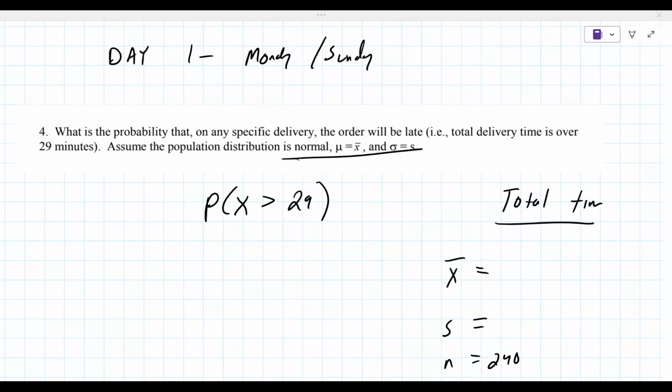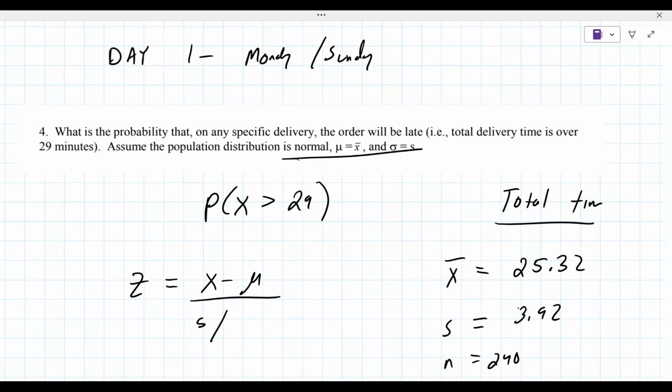So the average total time is 25.32. The standard deviation is 3.92, and I'm just using the built-in functions in Excel for that. We can certainly go through that another time. There's a couple of ways to do this. If you're doing it by hand, you've got to calculate a z-score: z equals x minus mu over s divided by the square root of n, except we probably should use the t distribution.